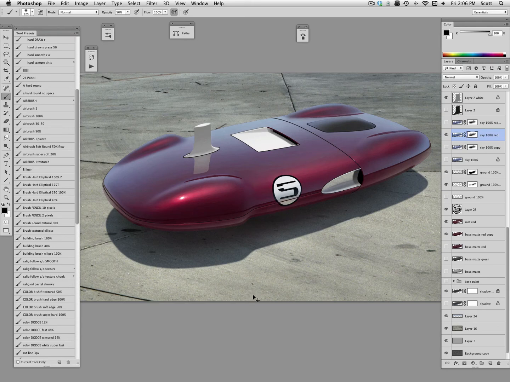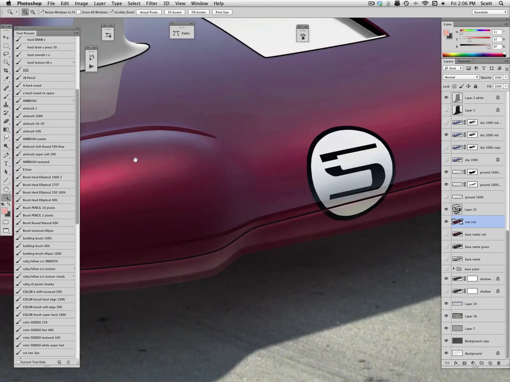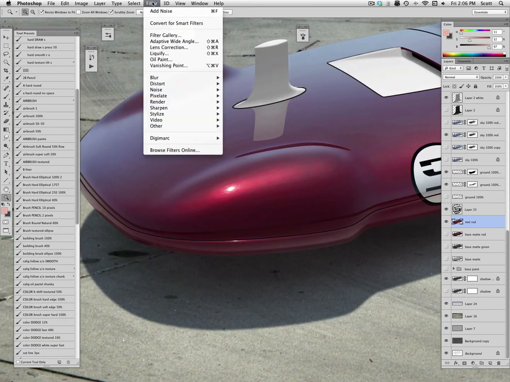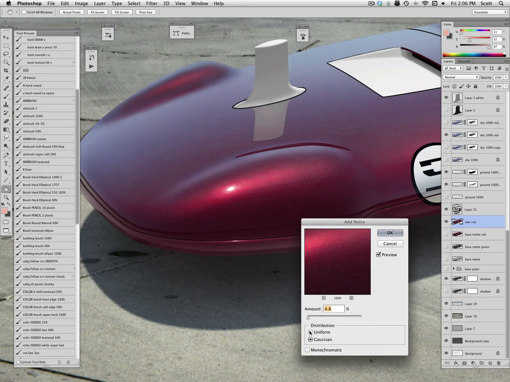Okay, let's close that. Oh, we were also going to color change. So here, why don't we do this? Let's take those two and put them together. This one's pretty decent res. Yeah, it's got plenty of res. Let's add a little bit of noise to it. Get a little speckle into there.